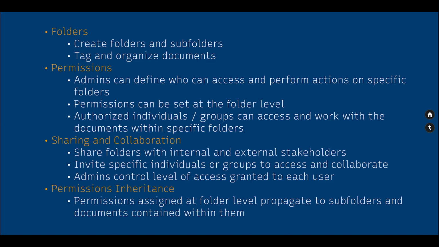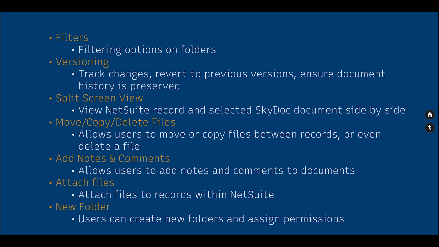There are other features also worth considering, which is filters, where you can filter out the documents based on folders. So I'm going to walk you through all of these features in a demo that I'm going to do shortly, but let me brief you about them really quickly. So the second one is versioning. SkyDoc supports version control, allowing users to maintain multiple versions of a document. This feature enables users to track changes, revert to the previous versions, and ensure document history is preserved.